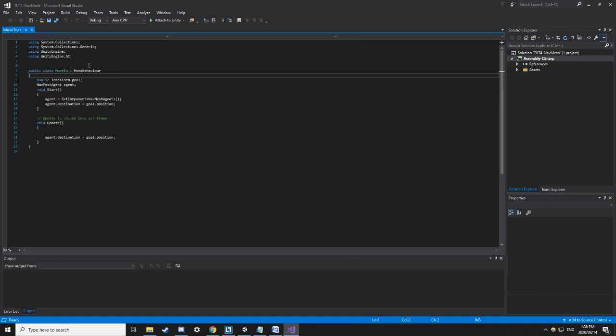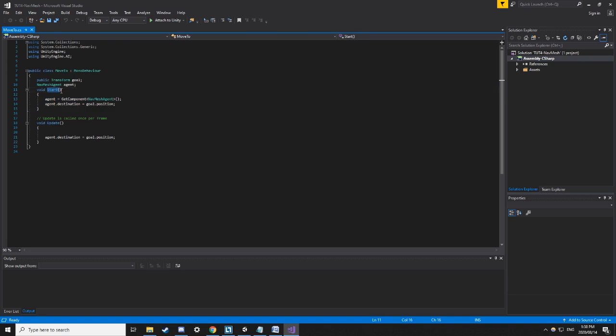So here I've made a move to script, alright, and I gave it a transform, and I've done it exactly how I've done it in previous weeks, but I wanted to demonstrate that you could use public instead of saying serialized field. I've defined a nav mesh agent component, called it agent, and I basically copy pasted that code that you saw there.